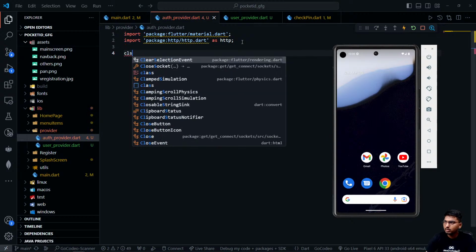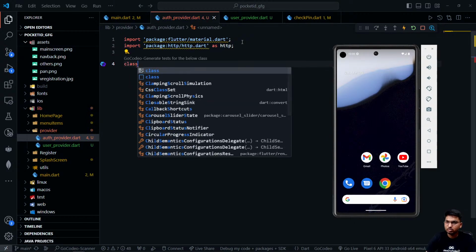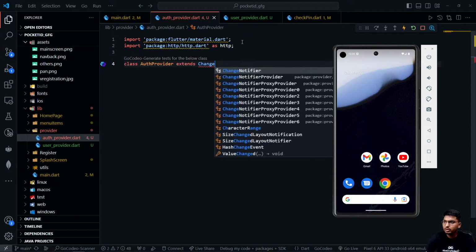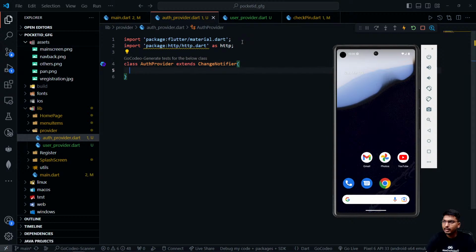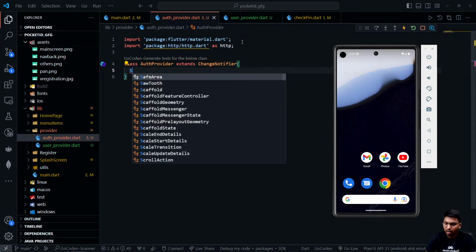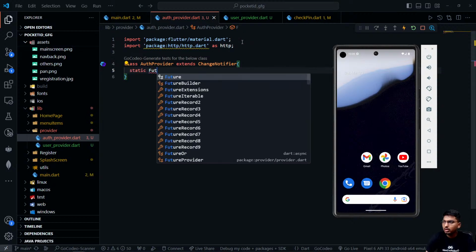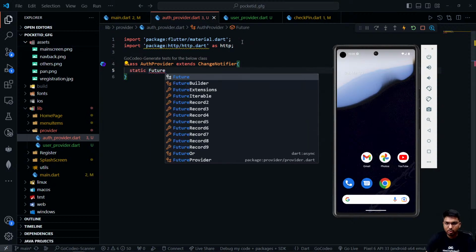So I'll write class AuthProvider extends ChangeNotifier. Inside this notifier we are going to write a basic function. So static, inside static I'm going to call for Future.